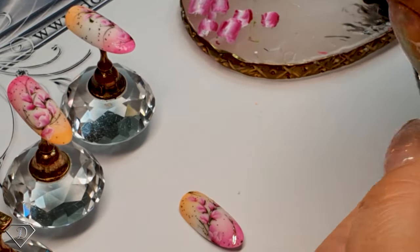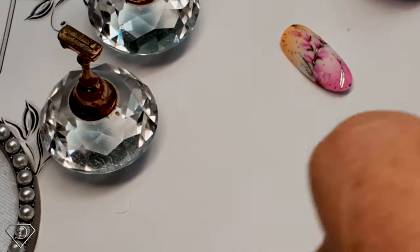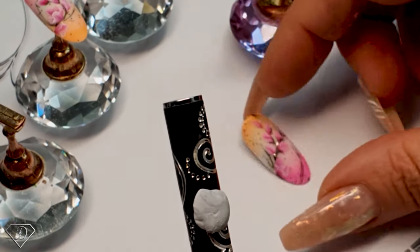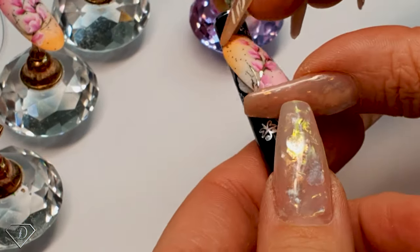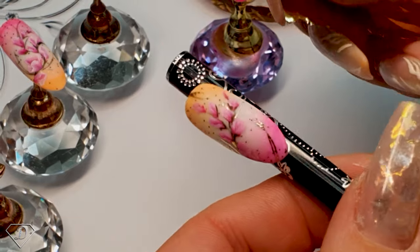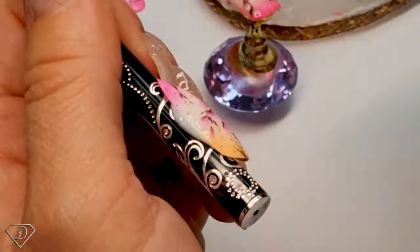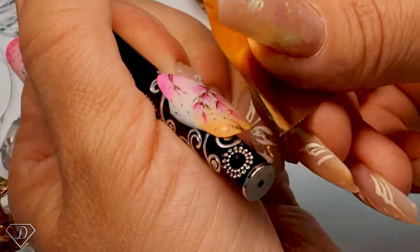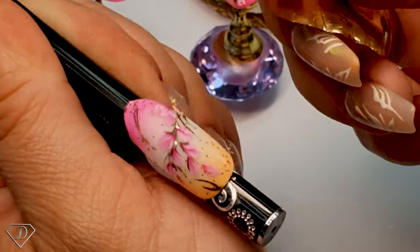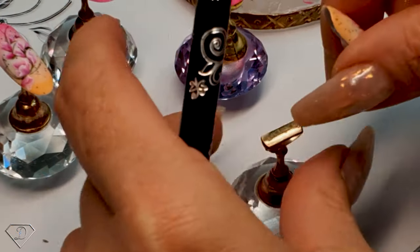Perfect, this one is nice. So this one I got 100% right. The first one not, I've got some missing places at the top. You guys have seen me doing a transfer foil within seconds, and obviously the thinner you work, the harder it becomes. But I love it when it's so thin. There we are. And then I've got it here. Yay, I got it. See, now I could press it harder. So I did get it. We've got another one. So pretty.